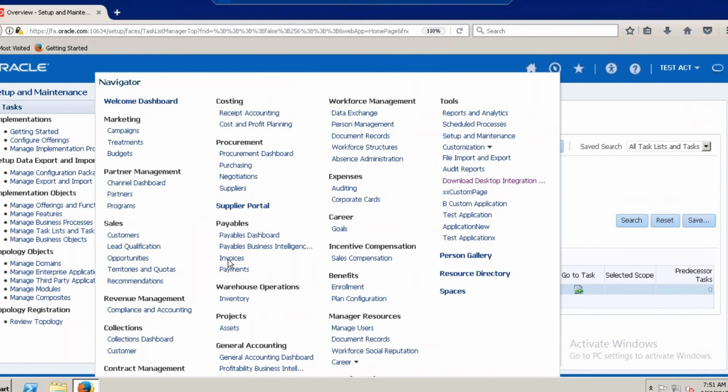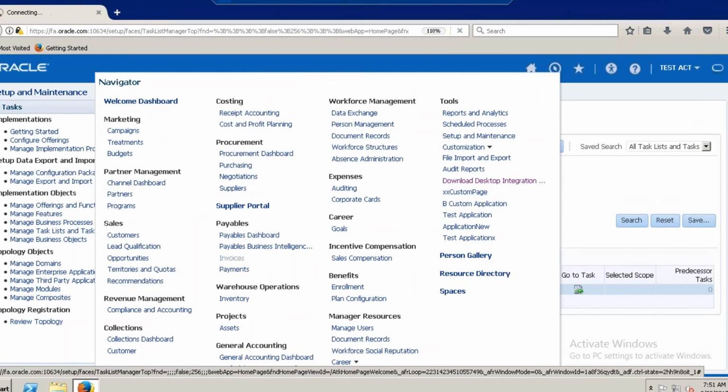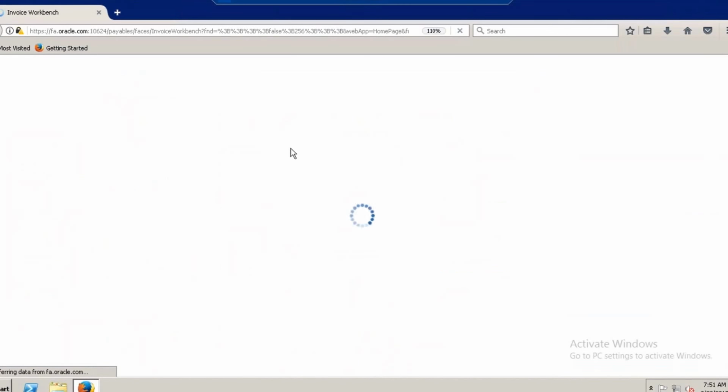So let's go to the invoice and try to query the same invoice.